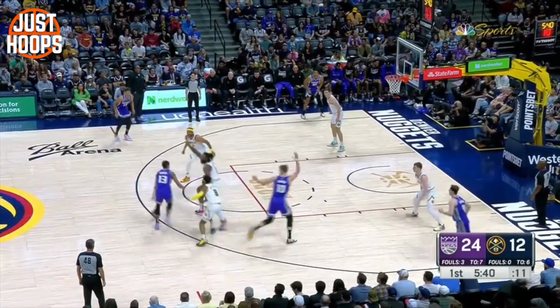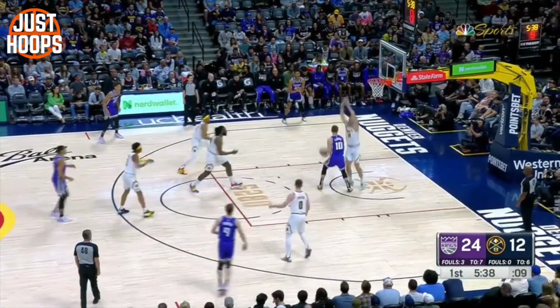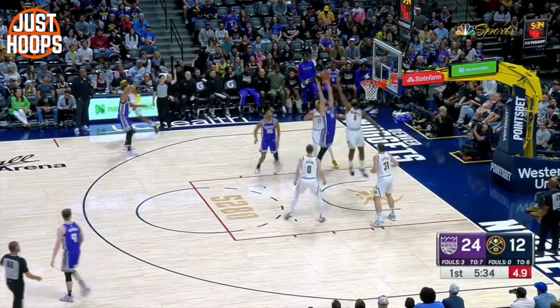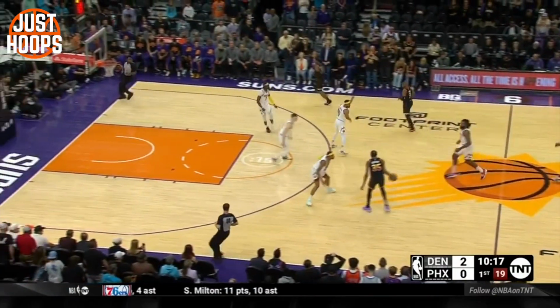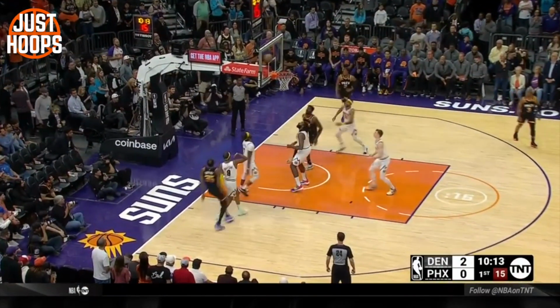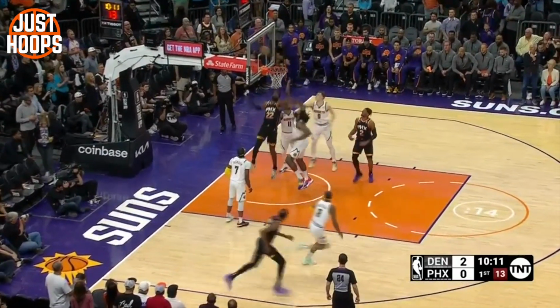In this first bunch of clips, we'll see him guarding one-on-one on the perimeter, and just who he is guarding and the matchups he has is incredible to see a young player take these head on and be pretty successful. You can see here guarding Kevin Durant, he was able to slide, stay in front, and contest the shot.